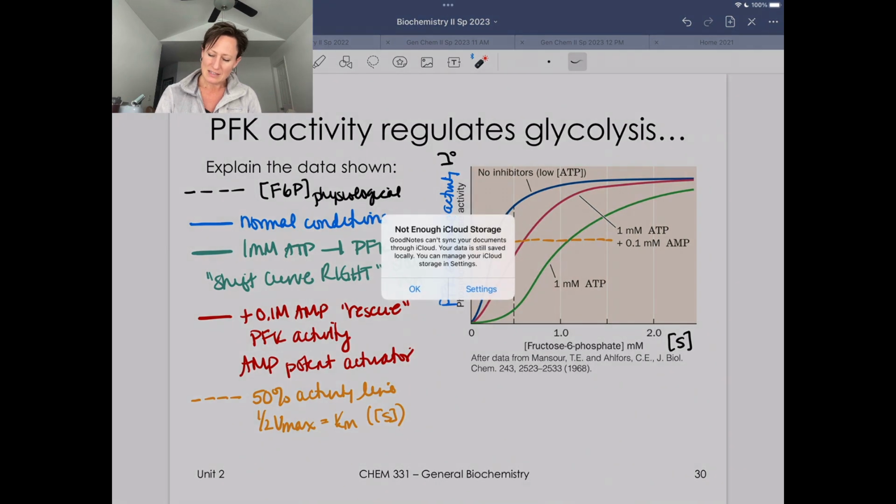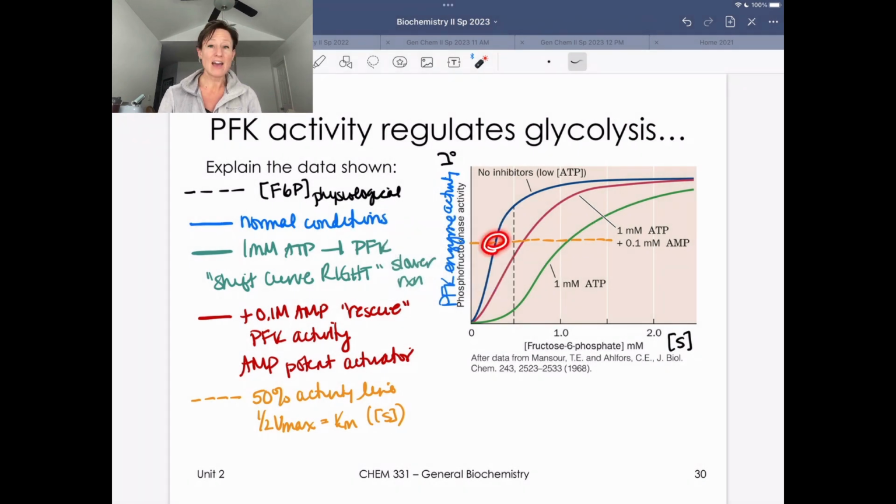So what this really means is if I'm looking at this halfway point, this is the Km under no inhibition. When I add in an inhibitor, if I want to get to the same 50% activity, I'd have to have a significantly higher concentration of my substrate. Okay, so again, shifting the Km to a higher value means I have to have more substrate in order to have the same level of activity. So we see that with our horizontal line as we change the Km value for that enzyme.